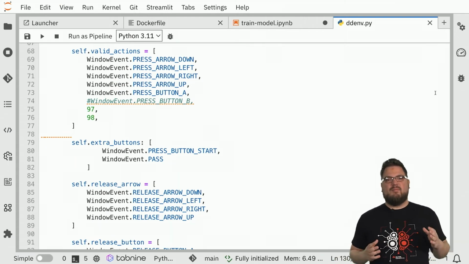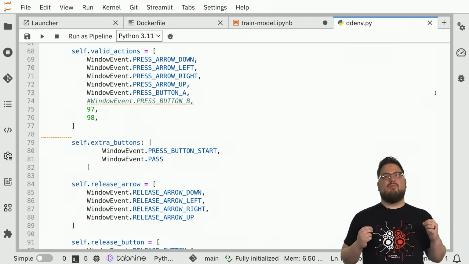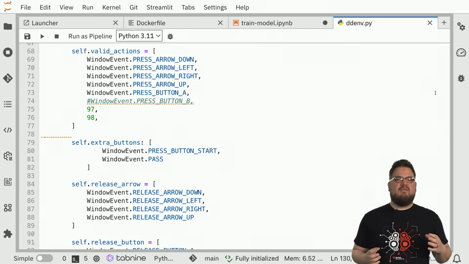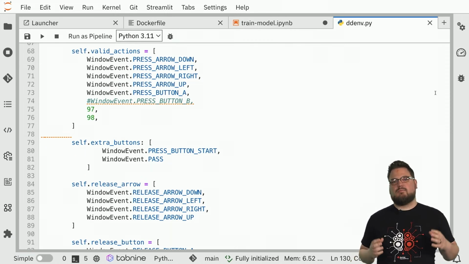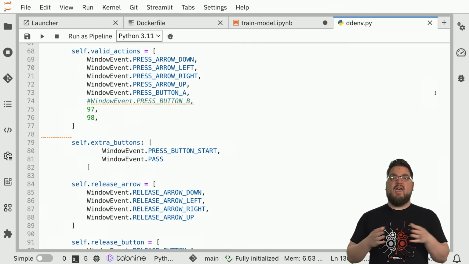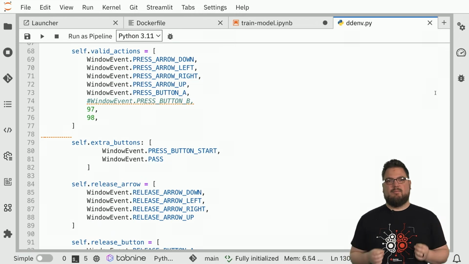Another way I've optimized the game is by removing some unneeded actions. You'll see here a list of the actions that are available to the model. These are the actions that it starts off doing randomly and then eventually forms patterns on as it progresses.